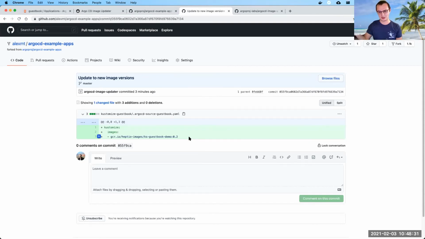So basically, now you can modify the application source by creating a file whose name is .argocd-source-<application name>.yaml. This way, what we did in Argo CD 1.9 is, in addition to the existing programmatic API that allows you to manage applications, you now have an API that is a file in Git. Hopefully that makes sense. And basically, Argo CD image updater uses that way to modify your application by making changes in your deployment repository.